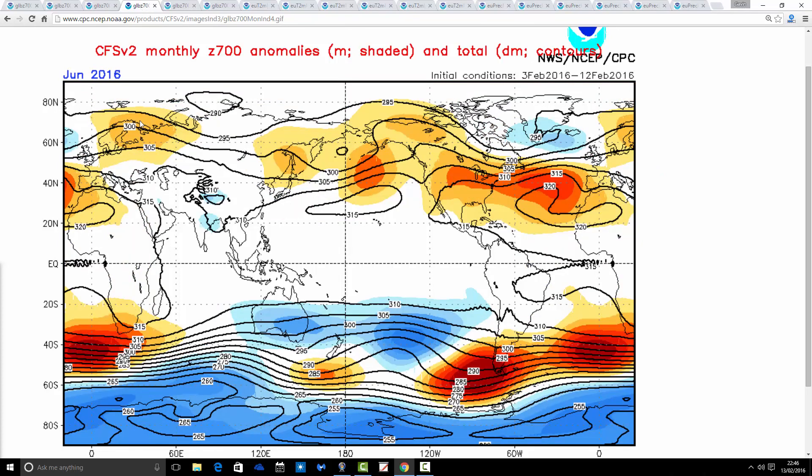We move through to June — we're going four months out now, so confidence is falling. June looking quite Atlantic-driven. We've got high pressure around the Azores, low pressure around Greenland and Iceland, and there is a ridge across Scandinavia. But I think overall the Atlantic flow really is the main driver here. When you're driving air off the Atlantic in the summer months, it's completely different to winter — in winter, Atlantic-driven air will be mild, but in summer, Atlantic-driven air will tend to be quite cool. So that could be another pretty cool and unsettled-looking month for the start of the summer.